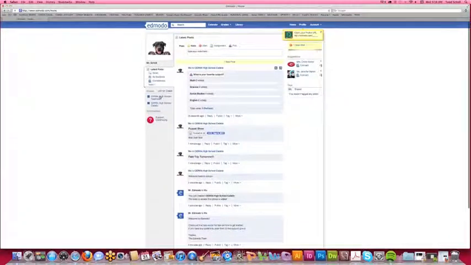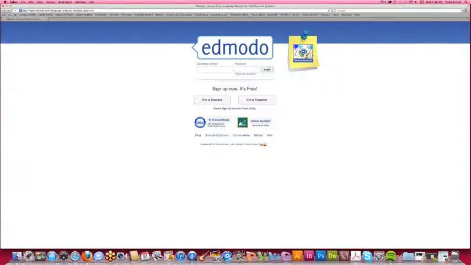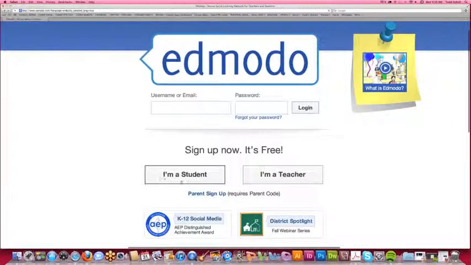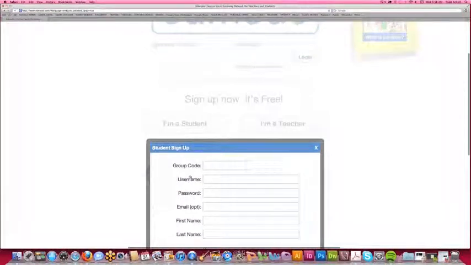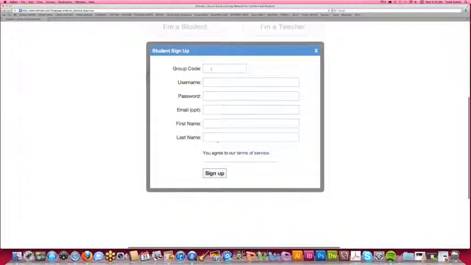Close that, and then you can create sort of a social media group, a social network with your teachers or whomever you'd like in your department, however you want to do that. We're going to go back into Edmodo, and this time we're going to log in as a student, and you will have given them that code. I wrote down that code, and I'm going to type it in as though I were a student going home for homework and setting up my account.